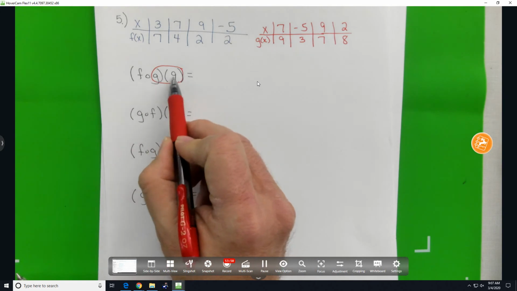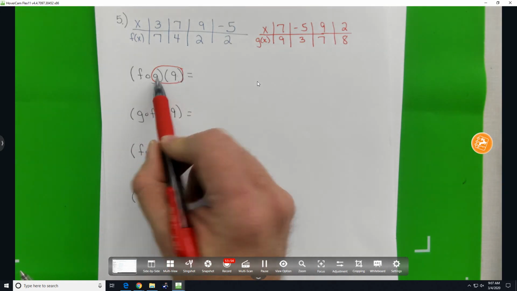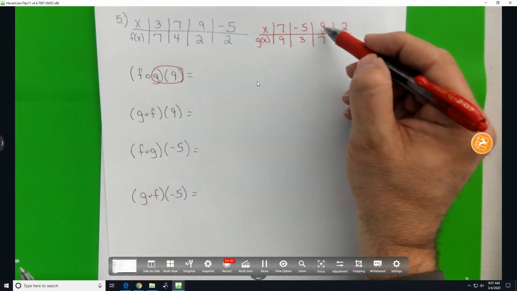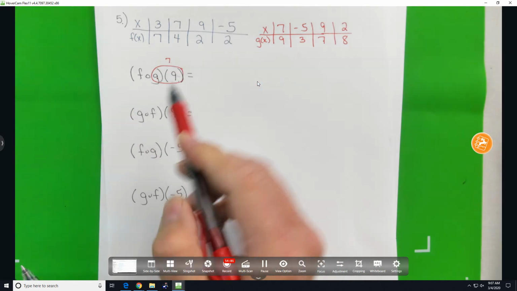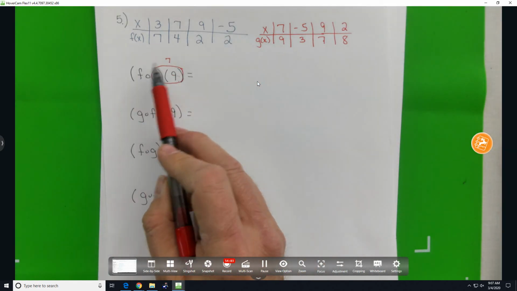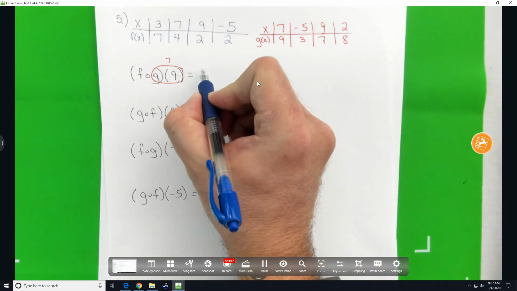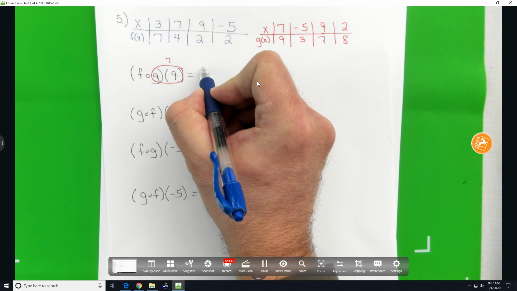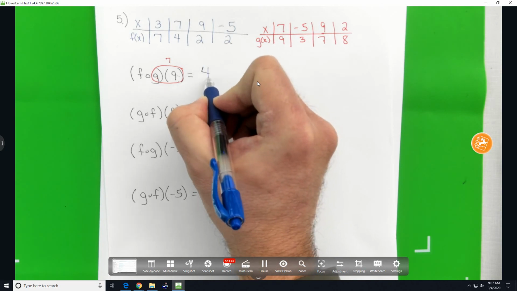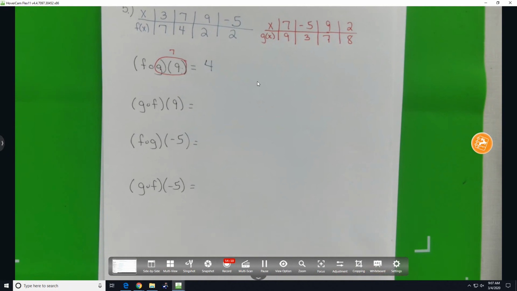Start with the 9 and look at the G table. What's G of 9? G of 9 is 7. Now look at the F table. F of 7 is... What number will I write here as an answer? They already said 4. Oh, they did? I didn't hear anyone say 4. 4? Now, compare that. Suppose we reverse the G and the F.